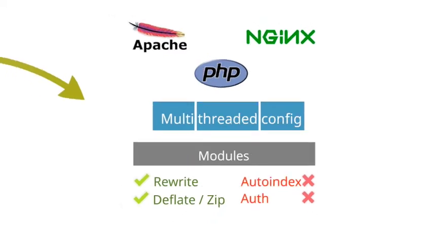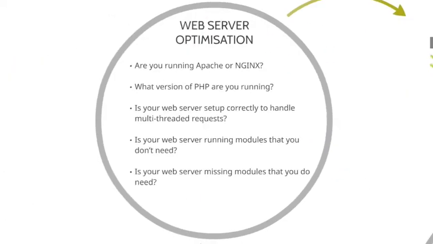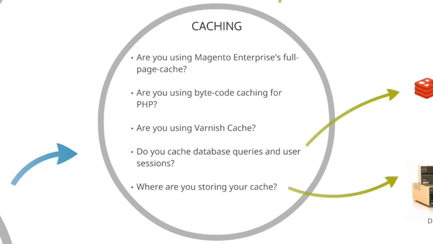So moving on from web server optimization, our next section is caching. This is probably the easiest and most important part of Magento performance enhancement. If you're using Magento Enterprise, you've got the full page cache module available, and it's very good. Particularly in the most recent version of Magento Enterprise, it does a really good job. But it can probably be run a little bit faster if you use something else, which I'll talk about shortly.